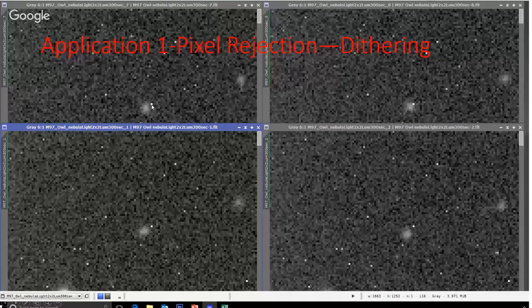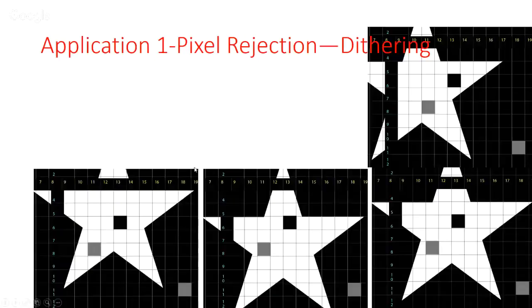Remember, I told you these hot pixels, they're coming because I've got a defect in the camera someplace. All right? But if I move my stars around, that hot pixel is going to show up in a different place. This is how we can apply the statistical advantages. So take my see it in location 13.6. Man, I got a black pixel there. Every one of those 13.6s is going to have a bad pixel. But look, in this one, it's in the third one down and the fourth one over.